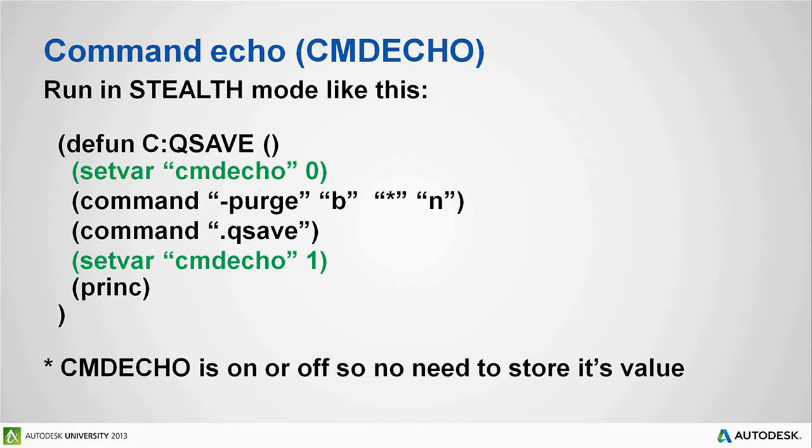Now, the day that we deployed this is honest to God truth, not kidding, funny as hell. So we're sitting there, and we put it out on the global ACAD doc LSP. So people come in the morning, and they're getting this on their machine, right? So their QSave has now been infected with purge. Within about 30 minutes, the phone starts to ring. Is something wrong with the network? Every time I save my file, it's really slow.